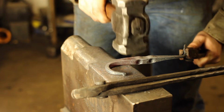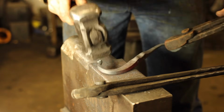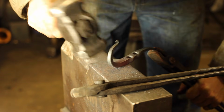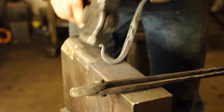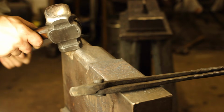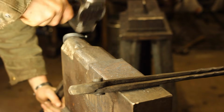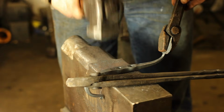I'll make sure it's all nice and square. You can hit towards yourself, you can hit down, and it's just a little bit of an intuitive process that's required to get that hook looking nice and neat. But it's relatively simple. Once you've got it to the right size and shape that you want, and you've worked as many of the kinks out of it as you can, and it's as square as possible, we'll then be able to flip the whole piece around and start making the leaf end look a little bit more natural, and potentially a little bit more aesthetically pleasing.